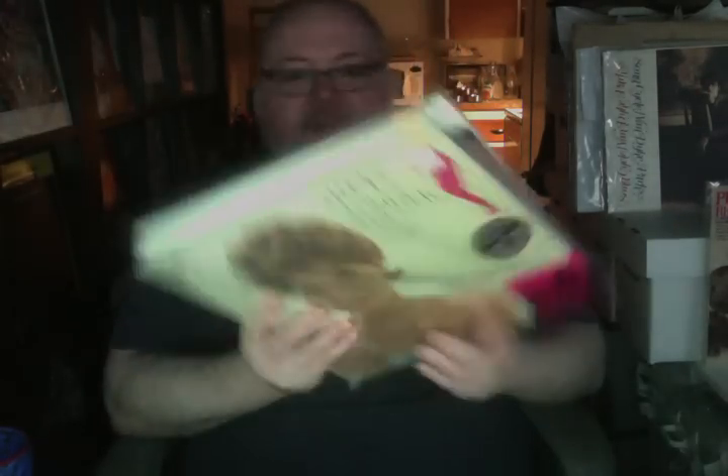Dan also mentioned that even though it said they were limited to 3,000, he found a couple that were numbered in the upper 3,000s — so this one here is 3,991. I guess they pressed as many as they wanted, probably around 4,000. Again, Dan, thank you very much for picking those up. I PayPal'd him the money and he got them in the mail as fast as could be. He said to expect them on Monday but they were delivered on Saturday. I still haven't put them on the turntable — I work 10-hour days so when I get home I sometimes just want to do nothing.